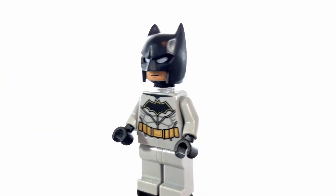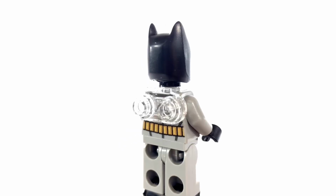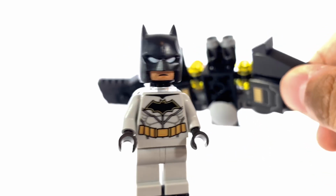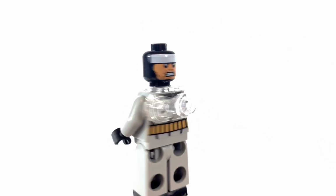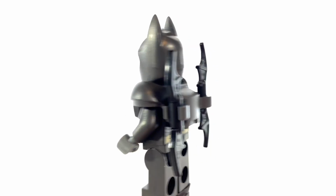Here's the first version of the Rebirth Batman. As you can see, he has a set of clear brackets on the back side. That's so he can attach to this jetpack with the wings over here. I couldn't put it on the stand just because it was too heavy. His alternate expressions now feature some stubble. Here's an updated armored Batman from the Attack of the Talons set.